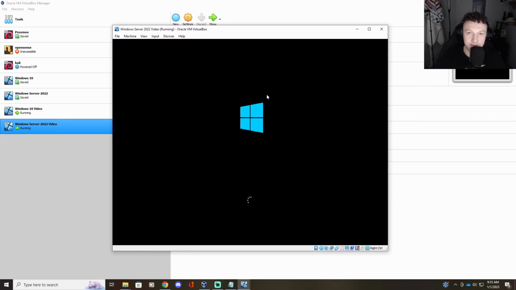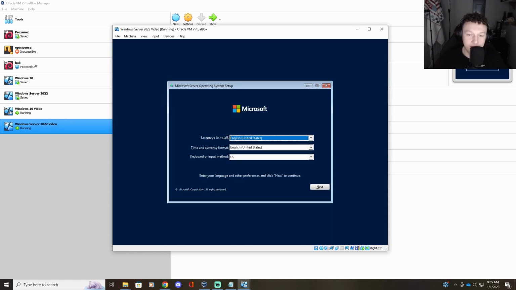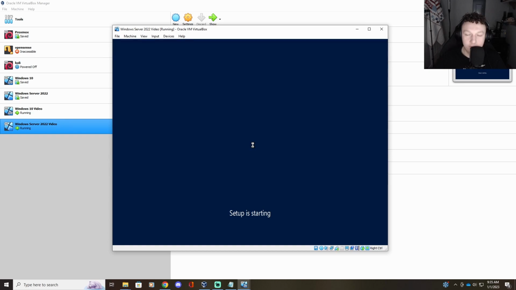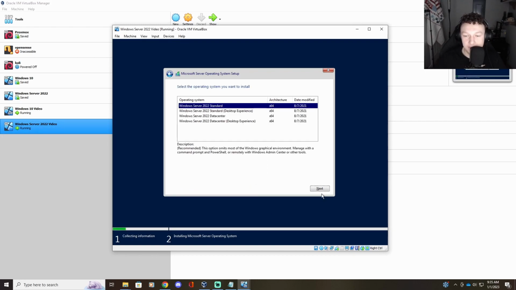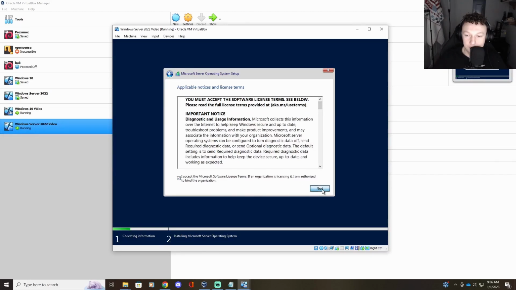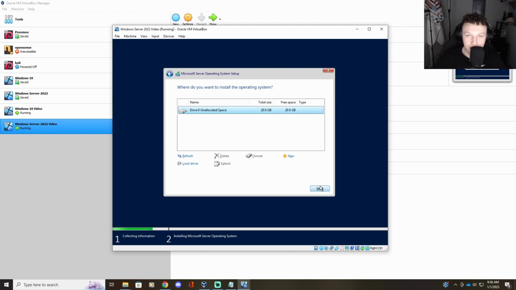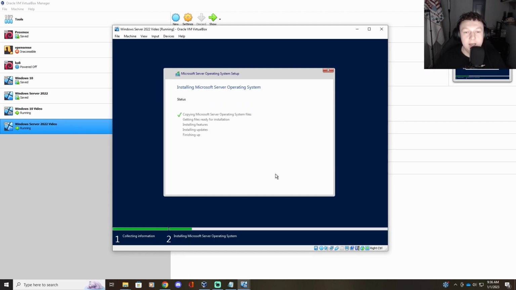And there is one important thing in here as well that you need to pay attention to when you're setting this up, or it's not going to be right. It'll give you like a command line interface, and for the purpose of this videos and a lot of companies, through my experience and talking to other professionals, they will usually use a graphical user interface to administrate their server on like a dedicated device. So once again, if you have a product key, go ahead and type it in. If you don't, worry about it. So in here, we want to do the Windows Server 2022 standard desktop experience. This is going to give us a graphical environment, like it says right here. This one will give you a graphical environment, but it's closer to a command line, right? And then once again, custom install, not upgrade, because there's nothing to upgrade on here. And we're going to go through this.